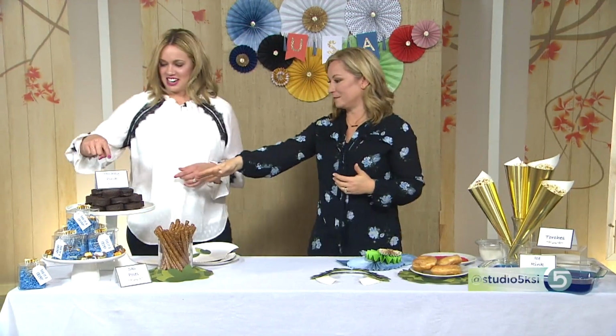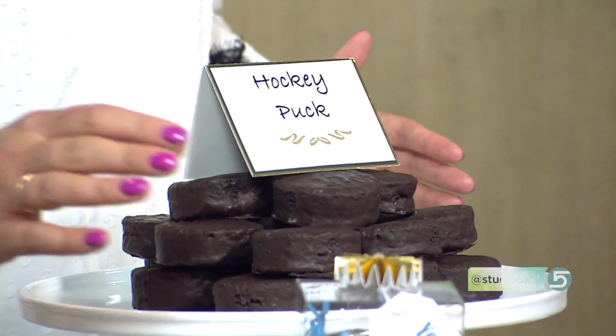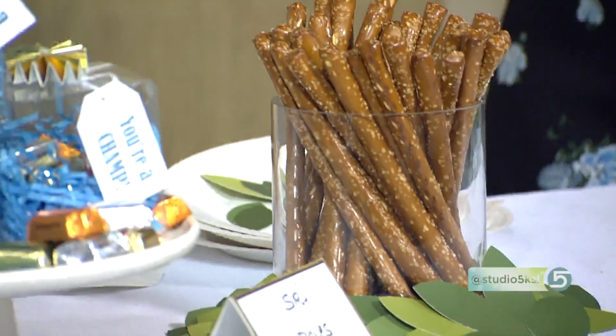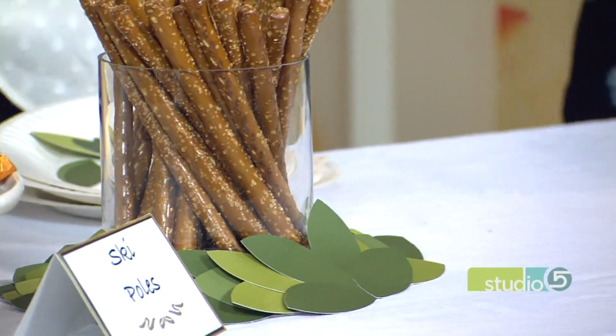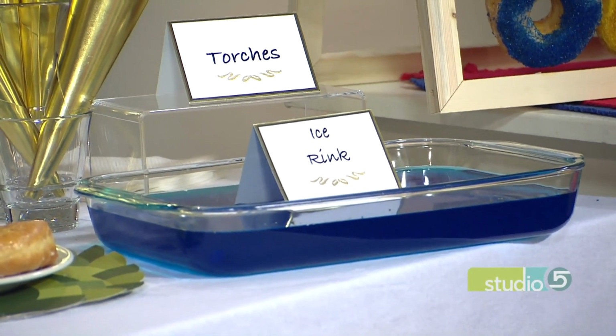Okay, so let's start here. Yep, ding dongs. Ding dongs become hockey pucks. Perfect. We've got these pretzel rods, which are your ski poles. And we've got blue Jello, because I mean it is Utah. But that's our ice skating rink. That's fantastic. Look at that. Just a box of blue Jello, and all of a sudden you have an ice skating rink.